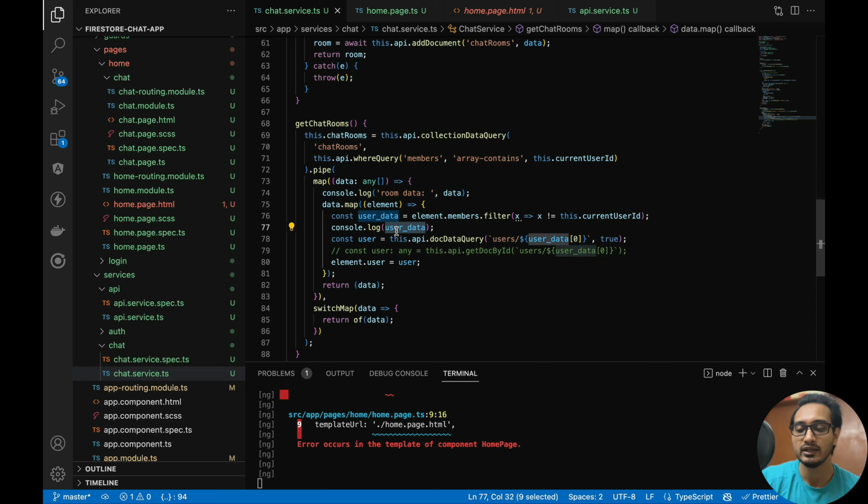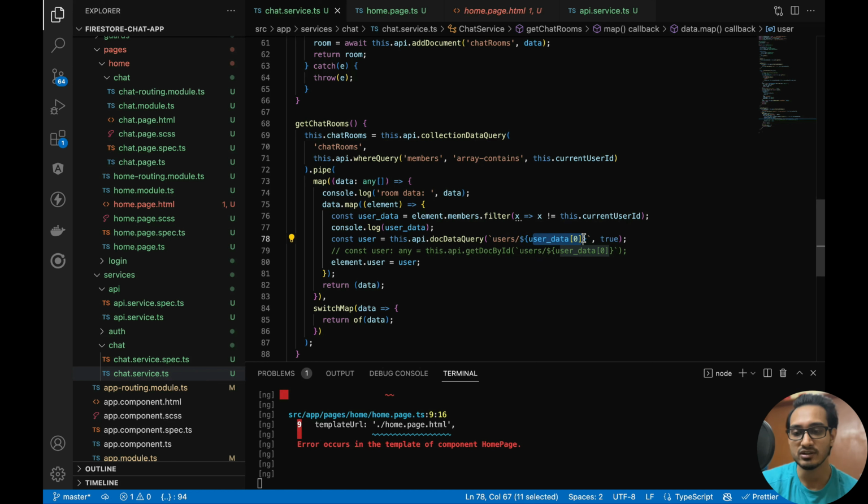because I don't want my name, I want the other person's name that I can display out there, right? That's why I'm getting this particular data, and I am calling the doc data API so that if there is any change in the name also, then it will be reflected out here, because I want this application to be real time, correct? So the doc data query will help us to get this particular data from that particular users collection, and the document that we need, we will get it directly from here itself.